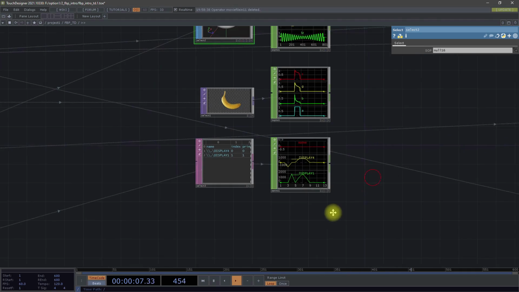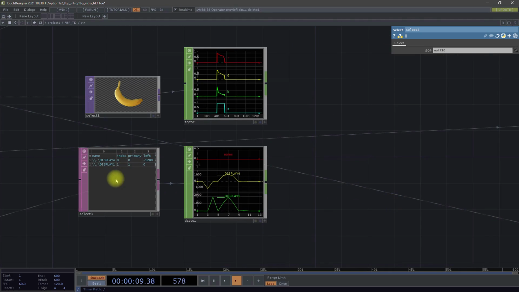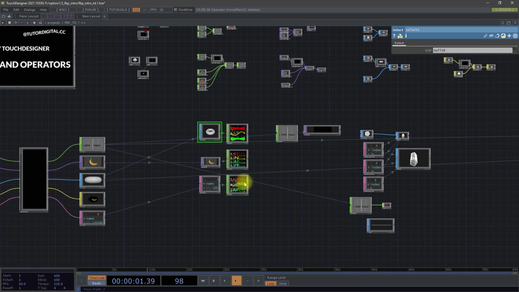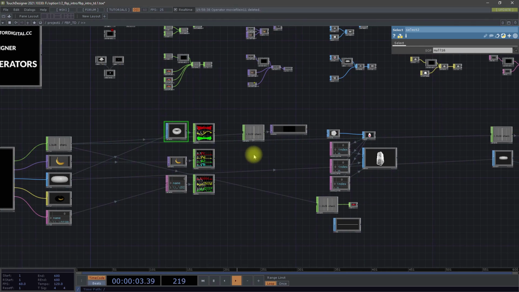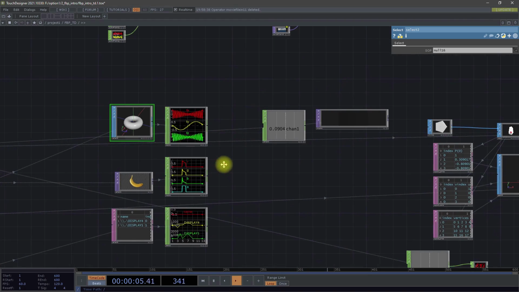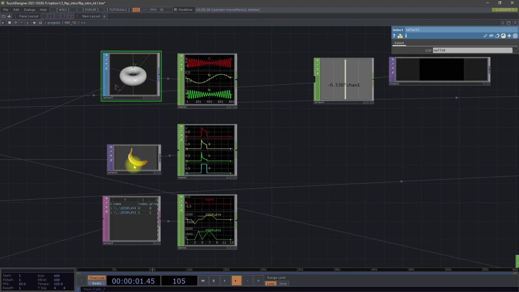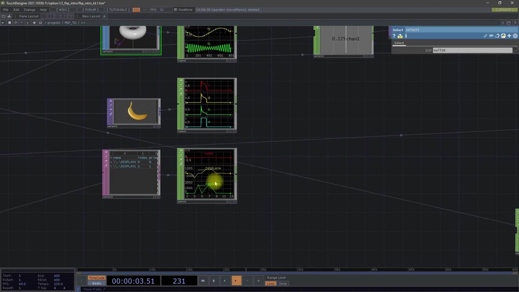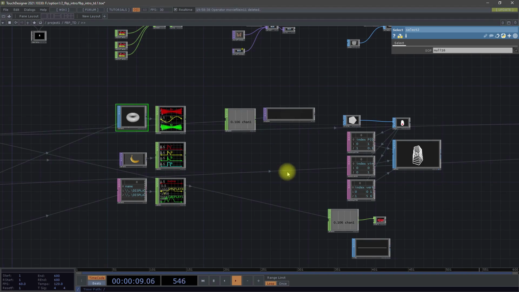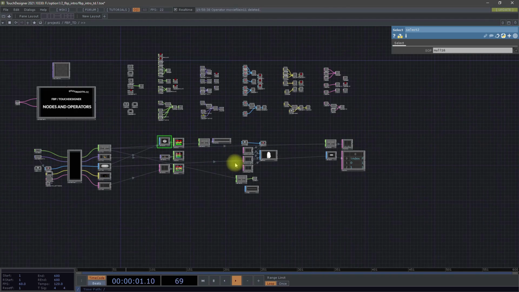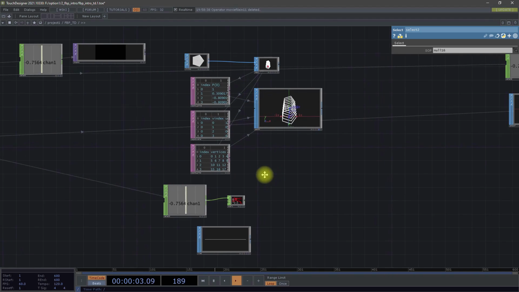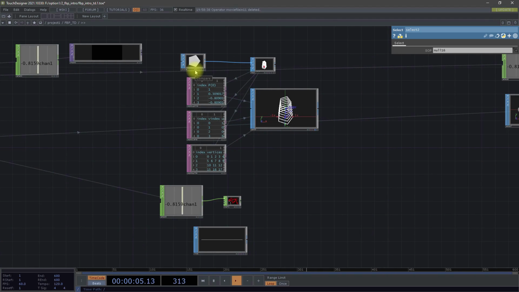In the same way, we can translate a table to numbers, and it's the same in the opposite way. We can express a number as a geometry, we can express a number as a pixel, or we can express a number as a table, for example. In this part, we'll see another way to translate.